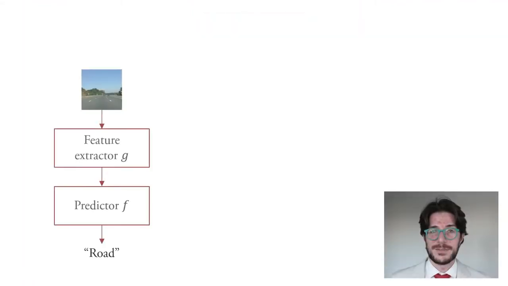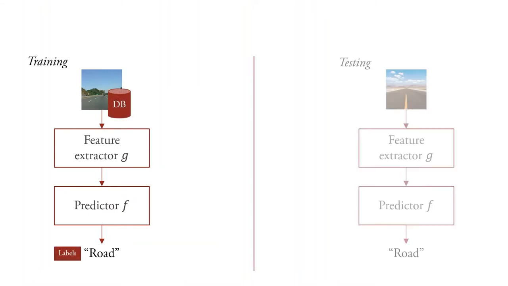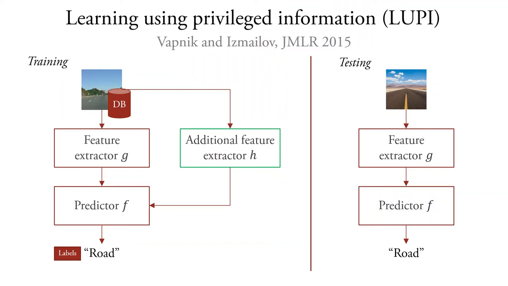Consider the classic visual analysis pipeline. Given an image, we use the feature extractor G to provide information upon which a predictor F produces an answer. We assume that the feature extractors available at training time are equivalent to those available at testing time. Fatnik and Ishmaeleb assumed additional features H that are not available at testing time. They called these features privileged information and so developed a method for learning using privileged information, or LUPI.